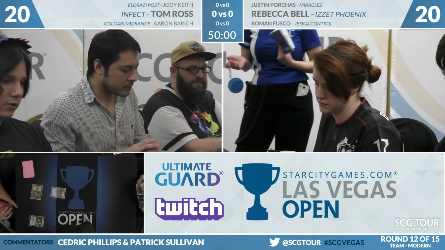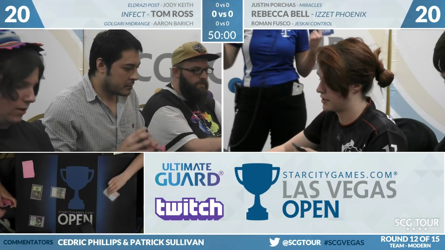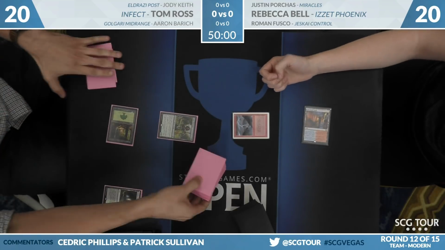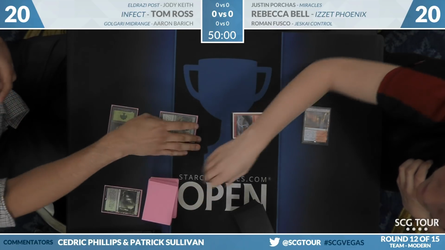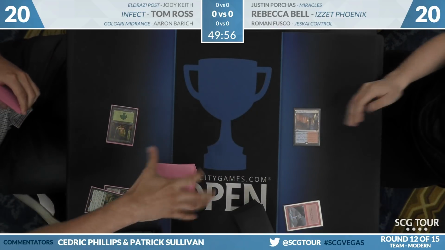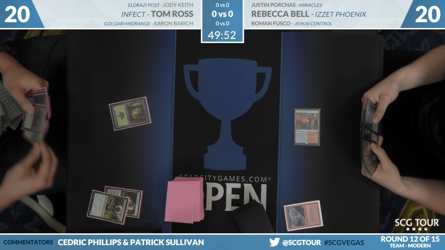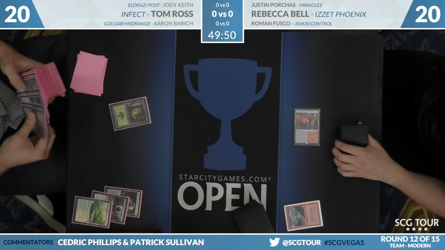...there with the Jeskai control thing. And it's going to be Tom against Rebecca Bell playing Izzet Phoenix. And it looks like they've already gotten off to a start, as a Forest from Verdant Catacombs and a Noble Hierarch. That's going to die as Spirebluff Canal and Lightning Bolts. Now, Tom is at 19 from that fetch land, and let's make it at least 18 here.